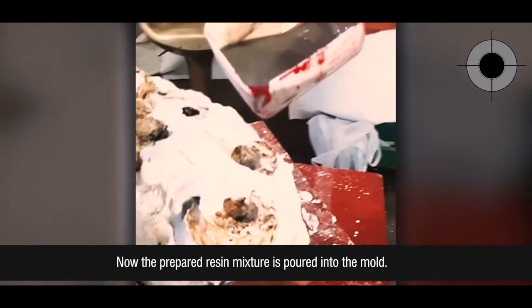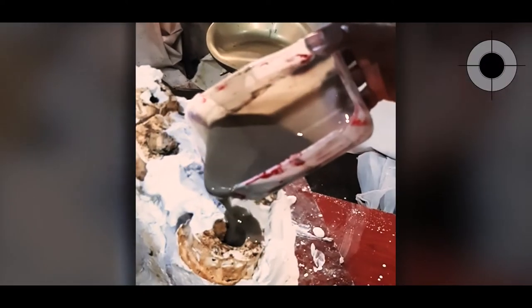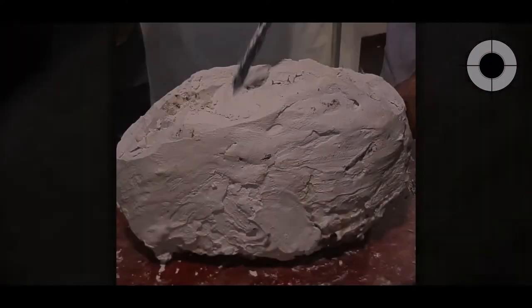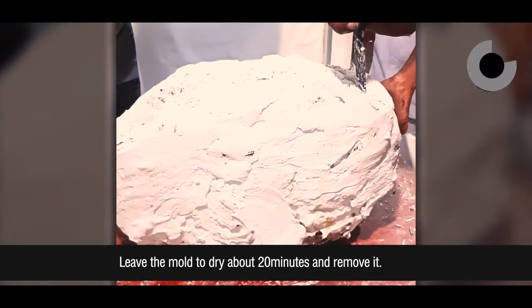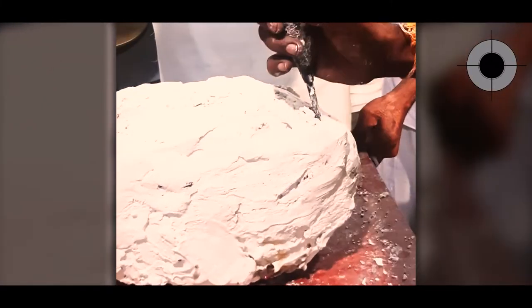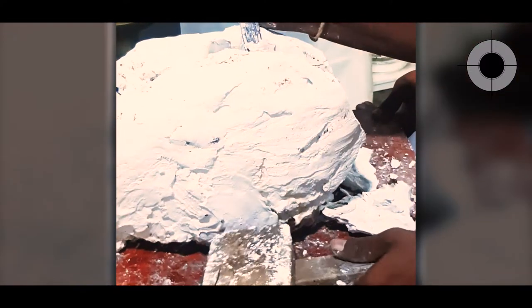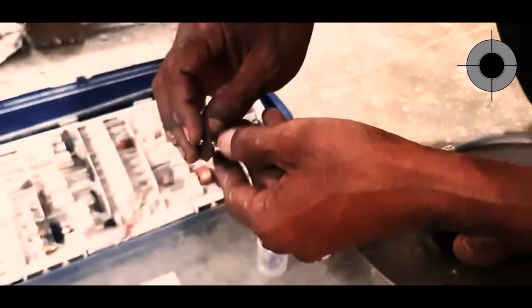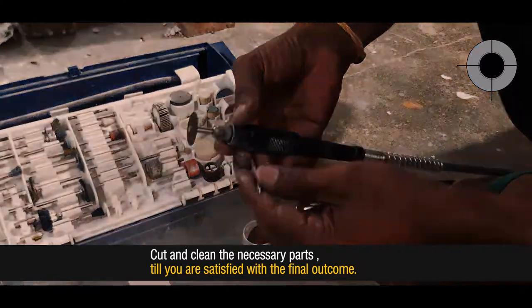Now the prepared resin mixture is poured into the mold. Leave the mold to dry about 20 minutes and remove it. Cut and clean the necessary parts till you are satisfied with the final outcome.